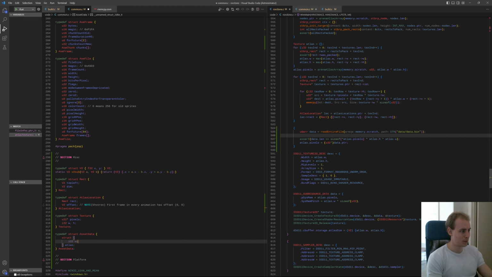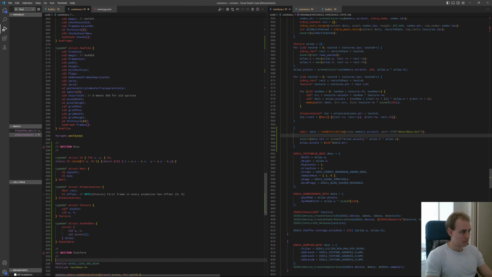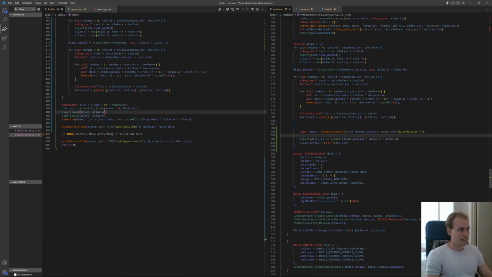Because it's i32 width, height, and then it's some unknown amount of pixels. And this isn't necessarily the only array that's going to be in there. Well, let's try it anyway.